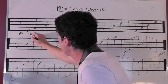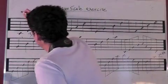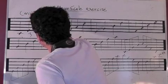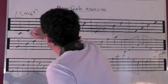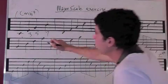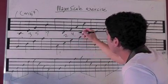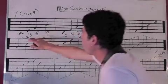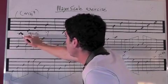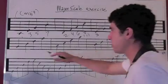We're just playing the 1, 3, 5, and 7. This is in C major, for C major 7. And then we're going 2, 4, 6, and 8 or 1. So we're just walking up the scale. We're starting with the first degree, second degree, third degree, fourth degree, etc., etc.